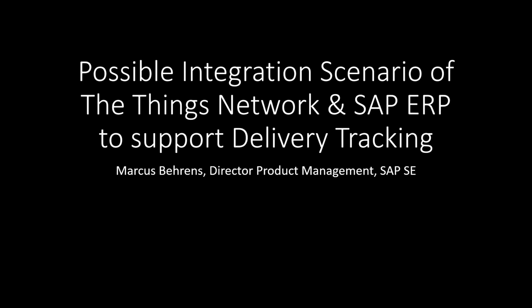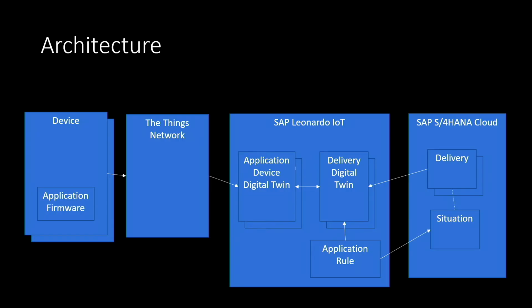So the scenario that we want to talk about is tracking of a delivery. The box is in his hands now. He is doing the delivery. And so far, we have the Things node, and we have a business process in ERP. And I want to show you how those two things fit together. There's a clicker. The only one slide. Yes, this one.